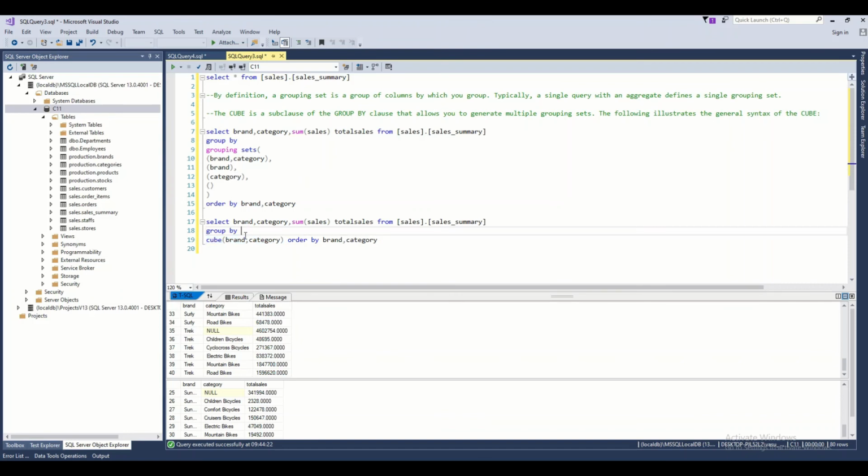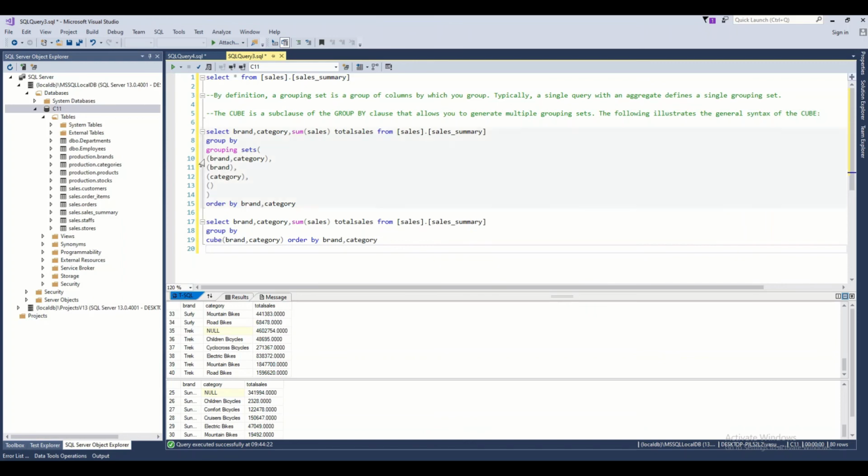If you write like this, it will produce the grouping sets as per this. Just remember, it will apply grouping sets: brand and category, and empty. So you just imagine it that way.